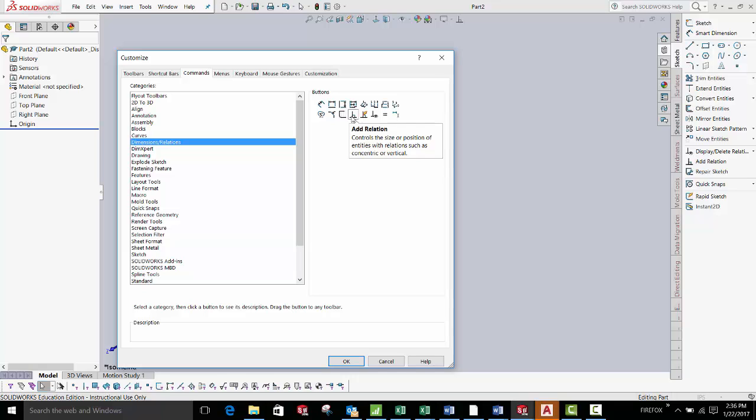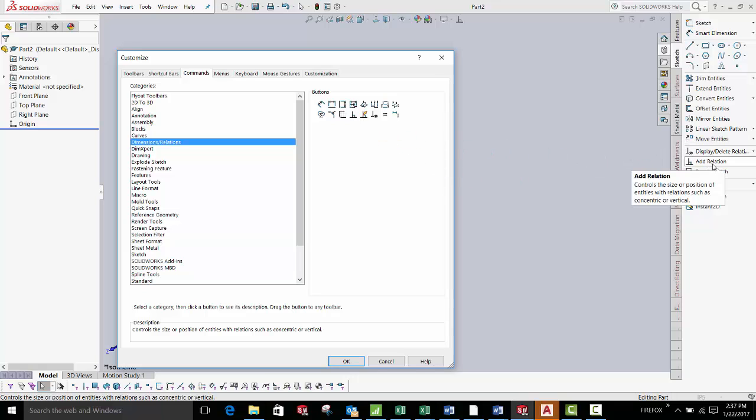If you hold your mouse on it, you can actually click that with your first mouse button and drag it. You can drag it over and set it right next to the one that you already have right here that says Display Delete. So you hold this down, drag it, and set it right next to Display Delete. So now those should be next to each other.